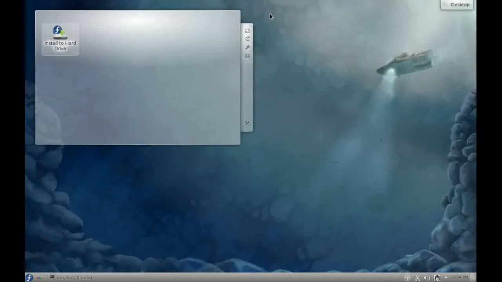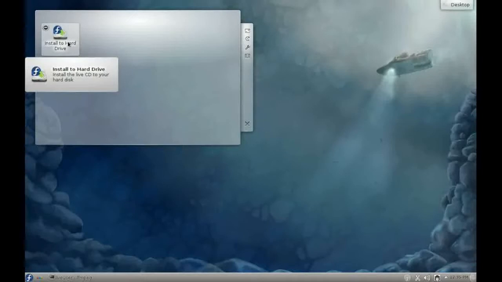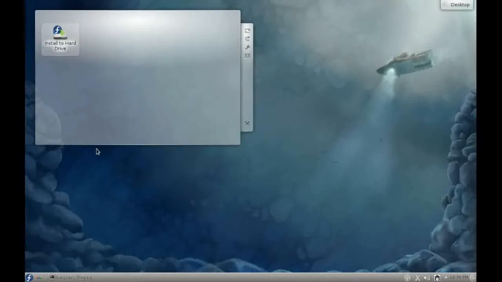That's the context menu. Over here we see an icon on the screen. In fact, we see an icon within a folder, and that's this kind of grayed out box here. This is actually, when we go into the file manager, you'll see that this is the desktop folder. So anything we then move into the desktop folder will appear as an icon within this grey box here. So the only option we've got here on the screen is to install the operating system to our hard drive. Now at the moment I am running Fedora from a 4 gig USB stick, and we're running it in live CD mode without actually installing it onto our system. So this is exactly as it comes out of the box.